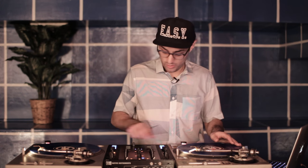Two turntables and a mixer. Yes, it's plugged into a computer, but for this routine, I'm doing a lot of traditional turntablism techniques. And so I'm using the track Drop Top, which is by me, featuring Cakes the Killer. And here's how it sounds.